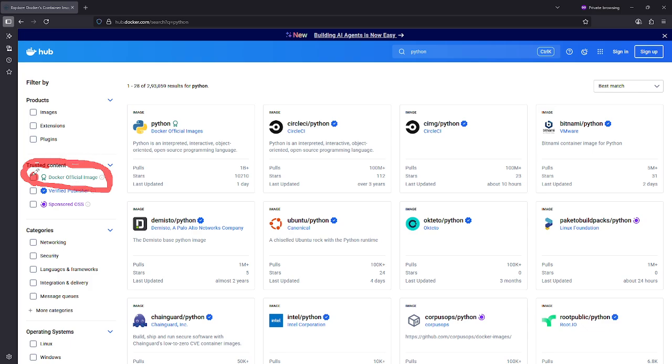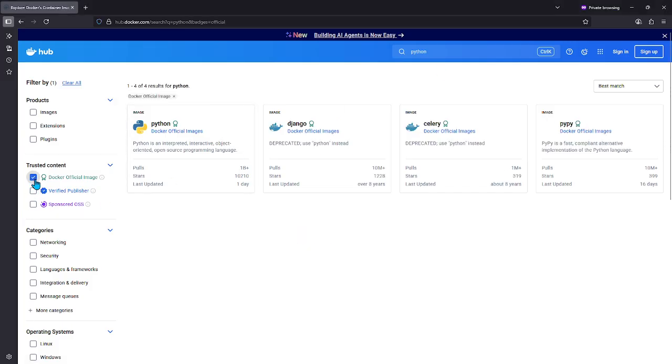So we'll check this checkbox. Now there are very few images, and one of them is the Docker official Python image. It says Docker official image, and this badge is also there. We just need Python, we don't need Django or all these things. We just need Python, a very simple image.